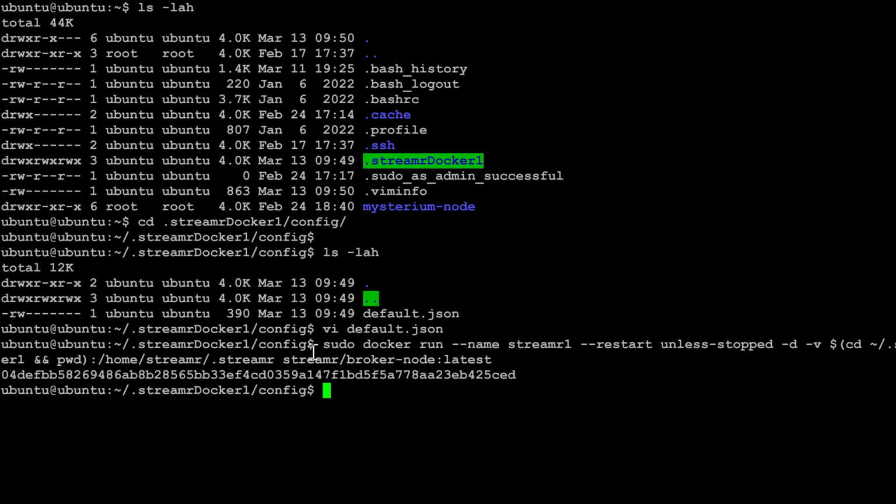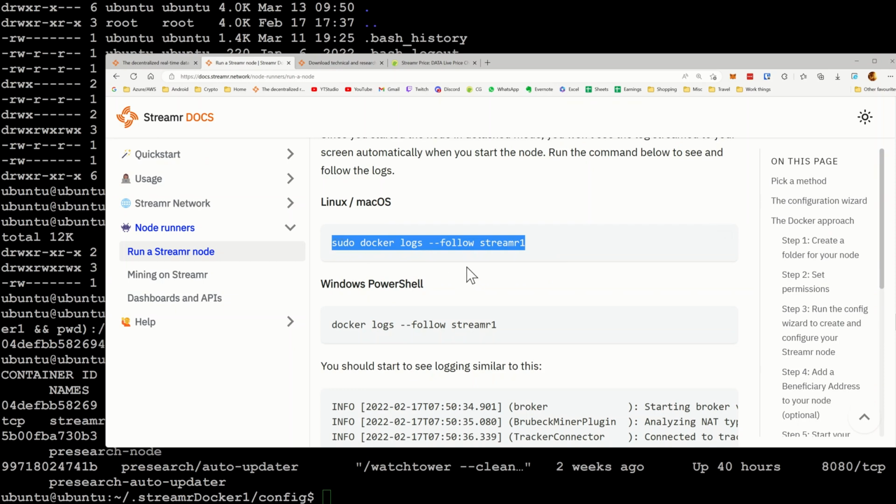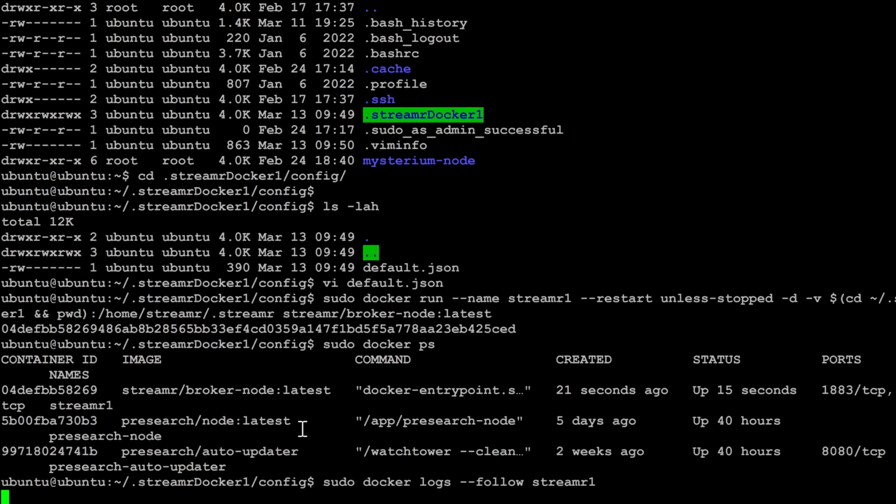Okay, so once that's running or finished, we can do a sudo docker ps, and that will tell us if it's running in the container correctly. See, our Streamr broker node has now appeared and is showing as Streamr 1. So if you wish, you can follow the logs here and just see what's going on with your Streamr node. That could be useful if you're having any problems.